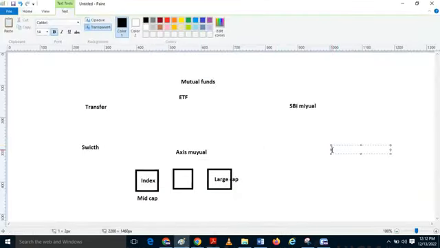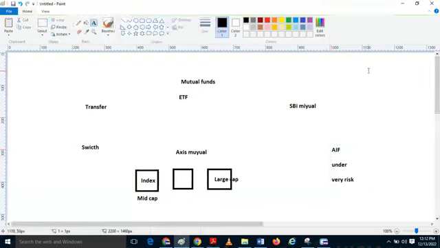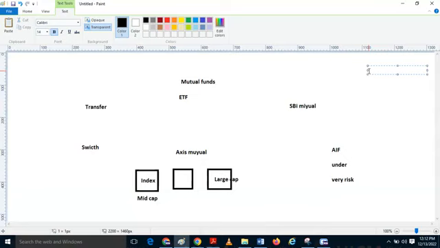One point I want to tell you: I told you about alternative investment funds, hedge funds and private equity funds. They do not come under any kind of SEBI regulation. It is very risky. They come under very little regulation. First, as they are not forced to do anything, they have no mandate to publish their names in the public domain.